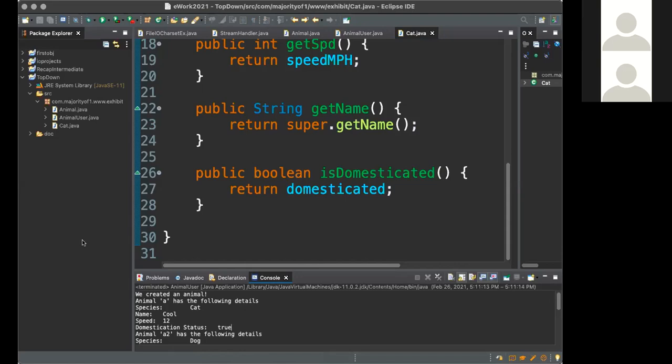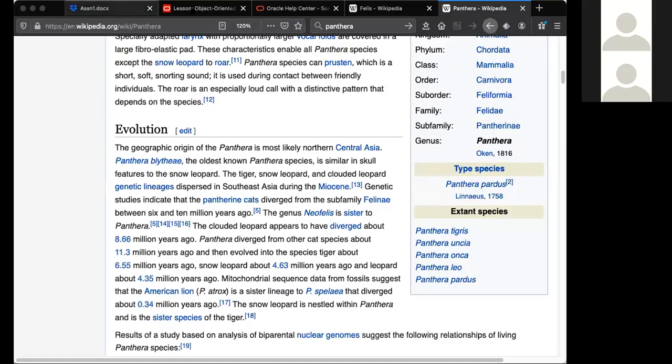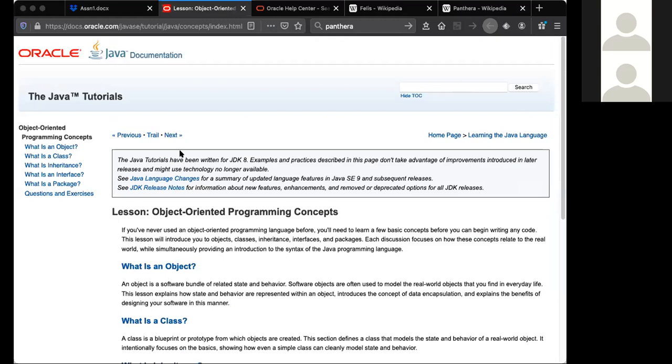So last week we talked about inheritance. And inheritance is like a story unto itself. So you have to really take things from the bottom up and really get from the general cases into the particular cases, right? That's what we want to do. So here's what we have. Given that there is an Oracle tutorial, formerly known as the Sun Tutorials, here's the best way into the subject.